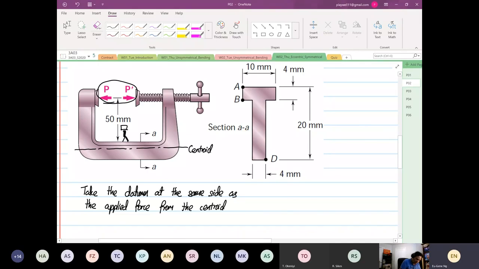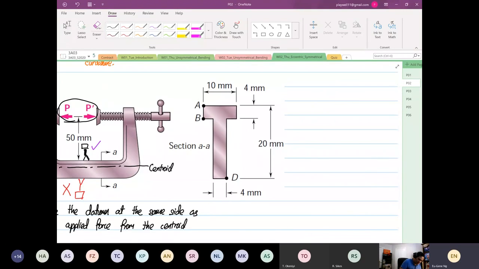Okay, I don't want you all to take your datum down here. I will not advise you to do this, and I'll show you why later on. I much prefer you to do this, and this is to help you prevent making mistakes later on.